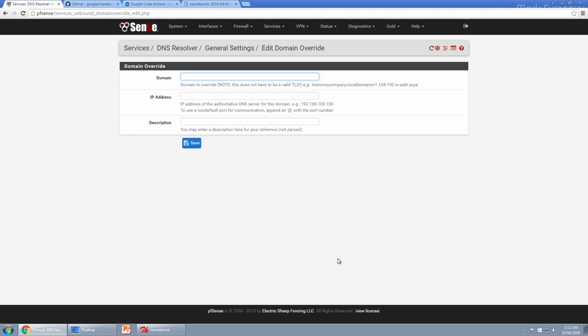So if you had a domain name on the internet that you wanted to forcibly modify and return your own result for instead, you can enter that in here. Most people probably won't want to do that, but there are some situations where this is useful.